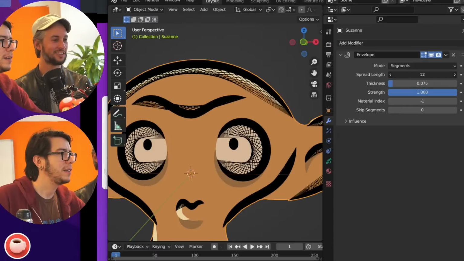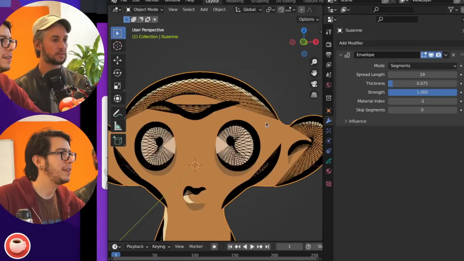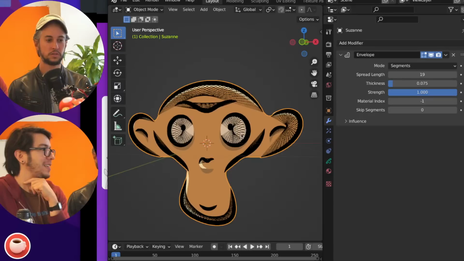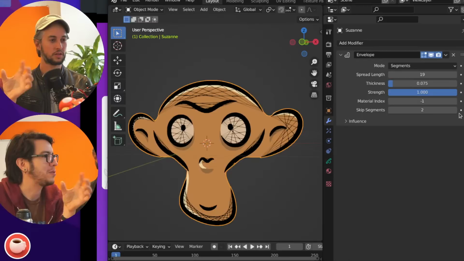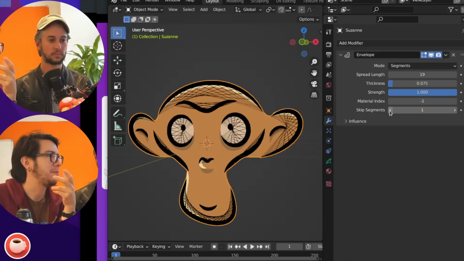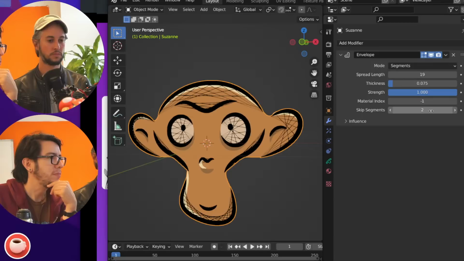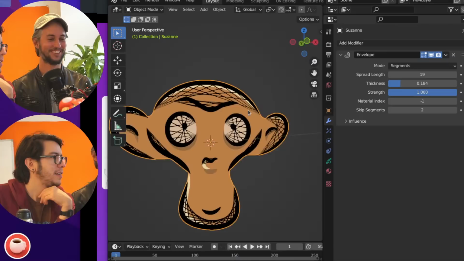Yeah, between the points. If your model is very heavy, watch out, because it's going to create new lines between, so new geometry basically. So I think actually the default should be not on every point, but to skip every other point or something like that, because otherwise it can be a bit heavy. But if you change that value, you can basically create this crazy style.